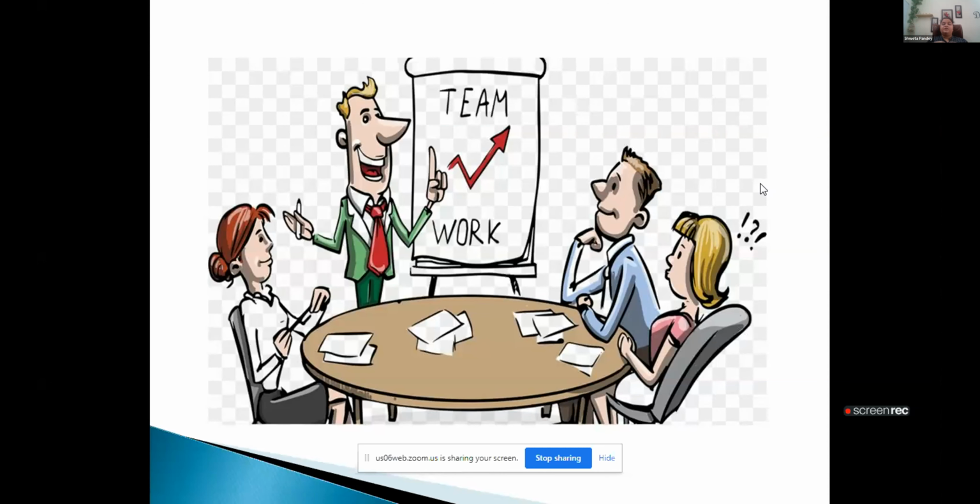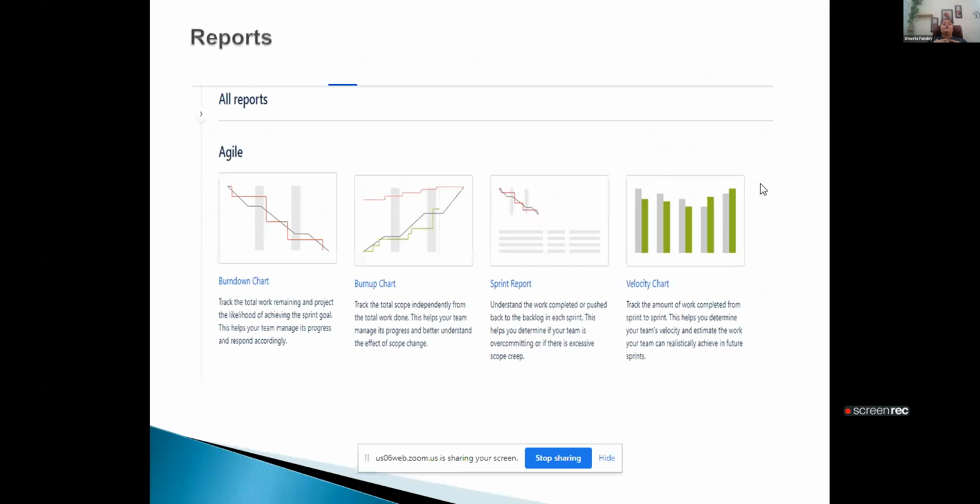And for that, JIRA provides us different types of reports. Report creation is done by the project lead. So at the time of task creation, when we are creating a task, we have to put in some elements, like the particular task will take 1 hour, 1 week for completion. This is a lengthy task, this might take 1 month. So these are only assumptions. On the basis of those assumptions, a target report is created, which the project lead completes.